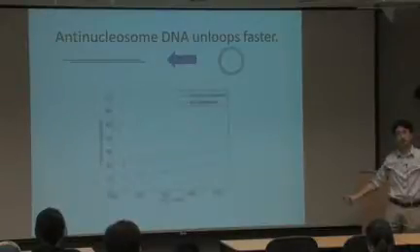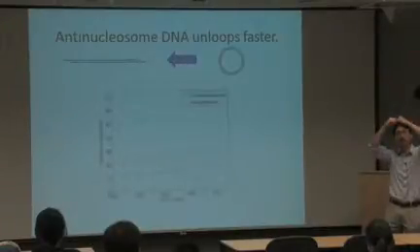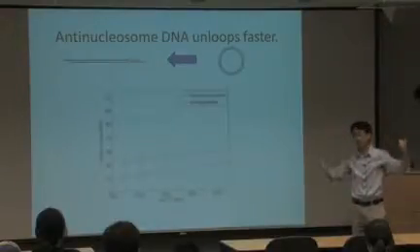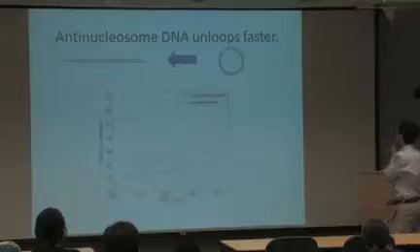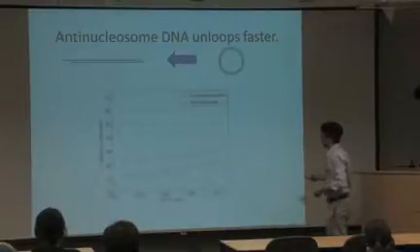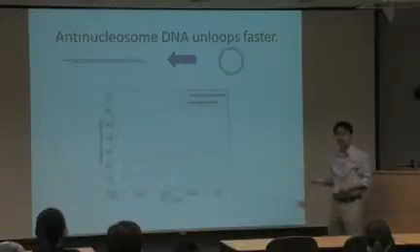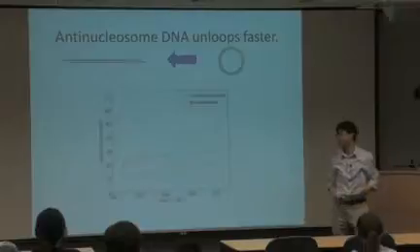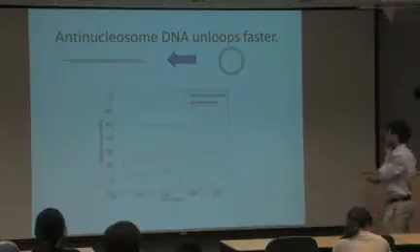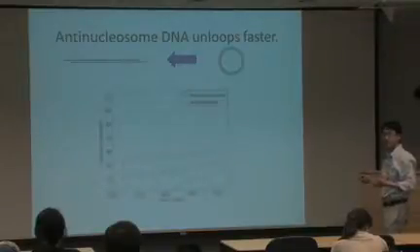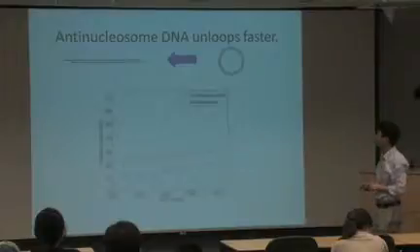So this is like closing a very stiff spring into a loop, and the loop is going to try to open up because there's this restoring force. So if you think about this restoring force, then you can figure out that a stiffer DNA molecule will tend to open up faster, right? Because the restoring force is larger. So based on this plot, antinucleosome DNA spends less time in the loop state, which means that it's actually the stiffer of the two, right?